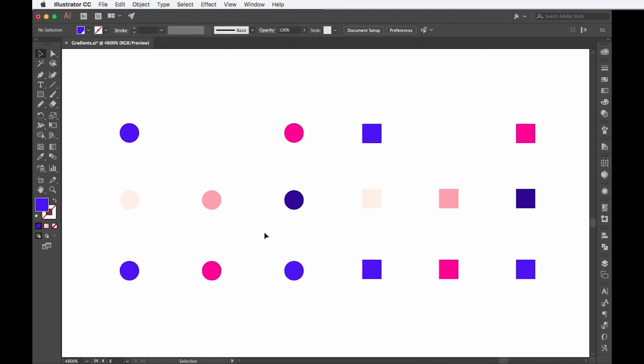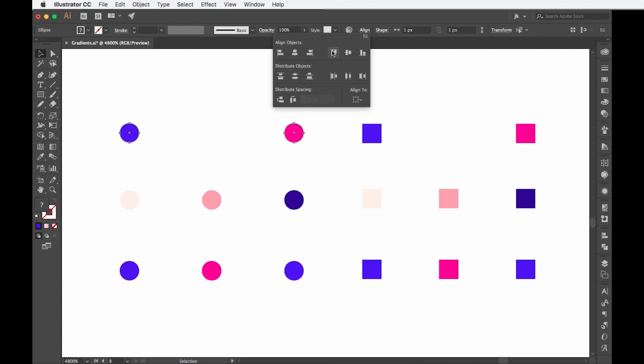And create two or more solid shapes. Use circles if you want your brush strokes to have smooth ends, or squares if you want them to have square ends, or if you want to use this brush on closed paths. Make sure that all objects are of the same size, which is better kept at 1 pixel, 1 point, or 1 millimeter, depending on the units you're using.